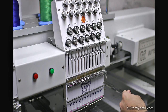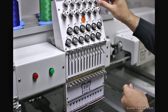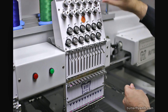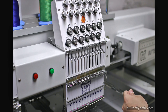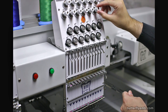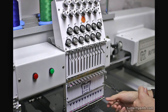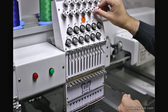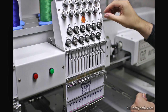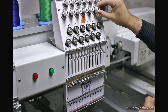What you want to do if you don't really know the tension is just take these upper knobs and make sure this knob is about the same height as the knob at the very top. Make sure they're about even height and then pull on it. If it's too hard to pull, then you have to loosen it by rotating it counter-clockwise. Try to always balance the very top one as well as this one.